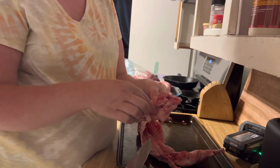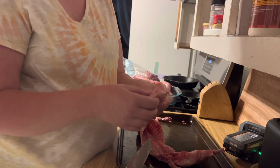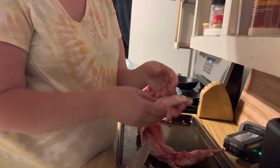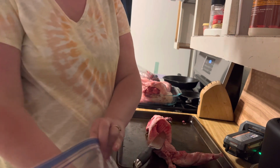Again, you don't have to remove that bone. Sometimes I do because it's half hanging out. But it actually helps the meat of the leg stay more firm, especially if you're going to be grilling it. Just a personal preference if you would want that removed.